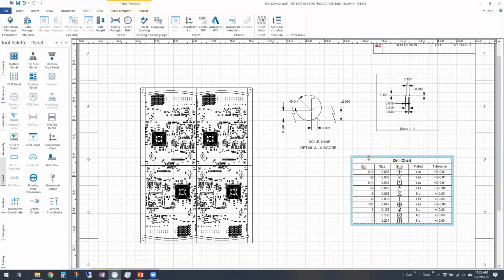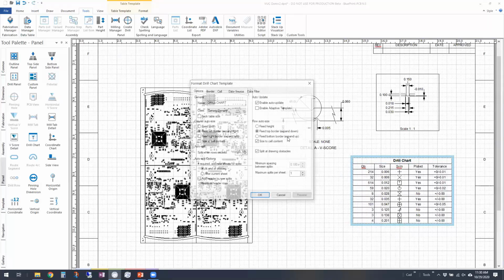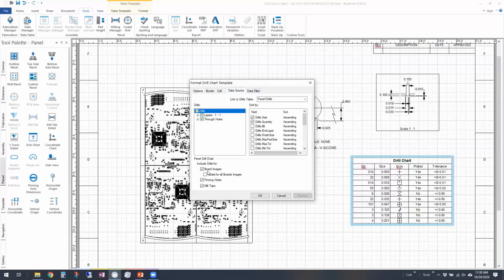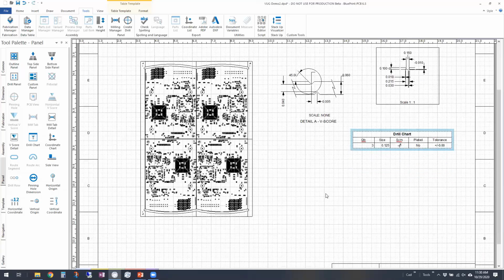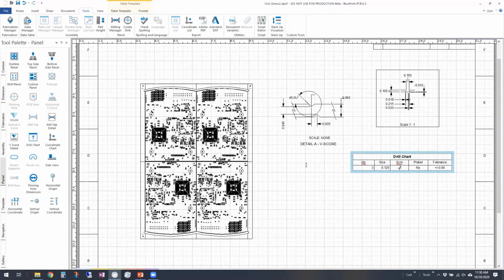One more thing here on this. I am in this particular drill chart showing all the drills. Often you have a one-up, and it already has the board image drill. So all you really want to show is the ones that you've added here. And really all I've added is the tooling holes, okay? So I would add some notes and I would add some dimensions and basically be done with my panel.